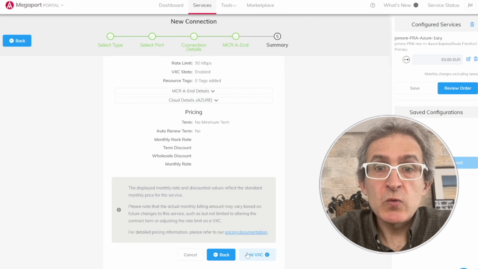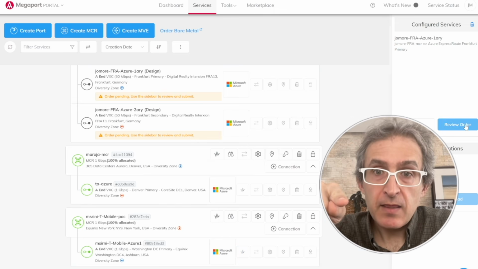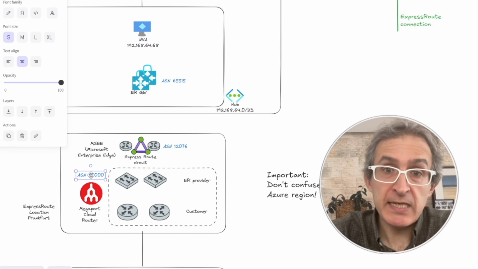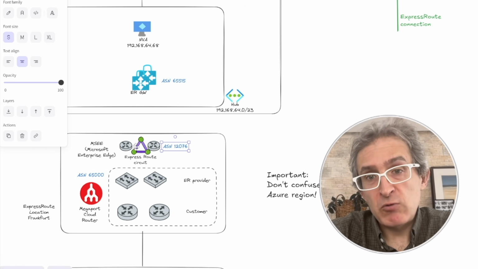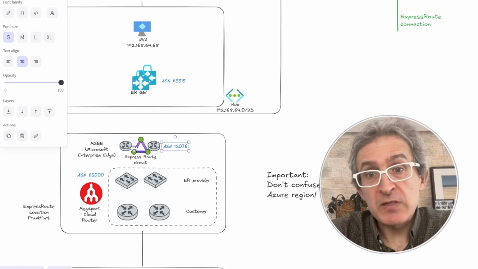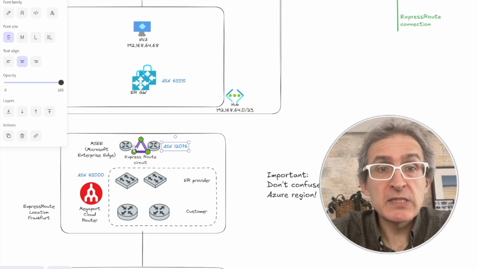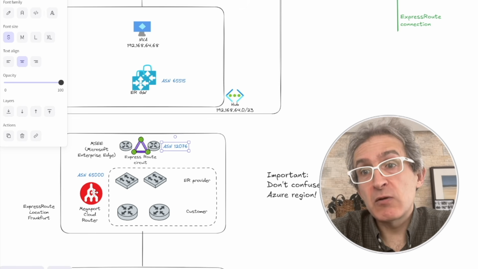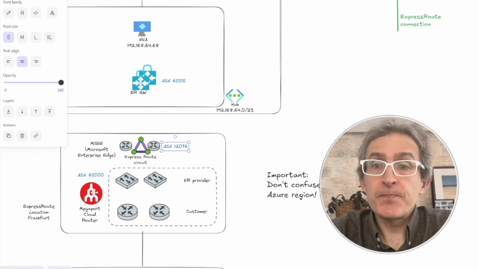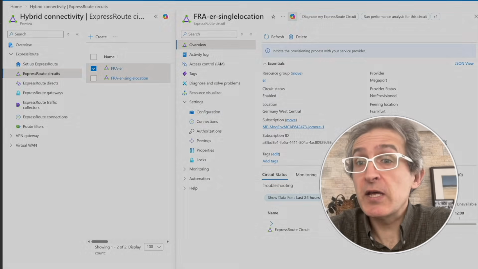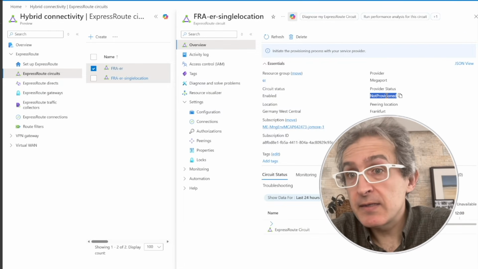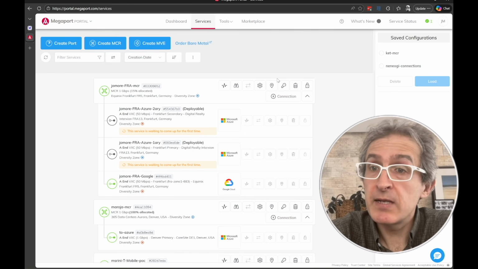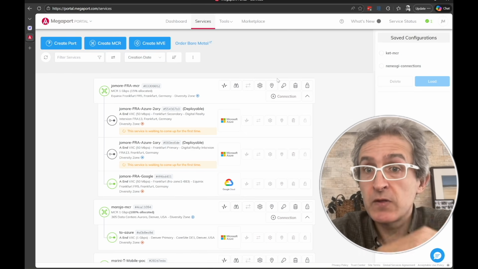All right, so what we just did is connecting the ExpressRoute routers, sometimes they are called MSEs, Microsoft Enterprise Edge, to the Megaport cloud router. So remember, the ExpressRoute routers have the autonomous system number in BGP of 12076, and we configure our MCR, our Megaport cloud router, with 65000. As you can see here, after configuring those connections in Megaport, now the state is still non-provisioned, but when those lines are completely configured, this should transition to provisioned.